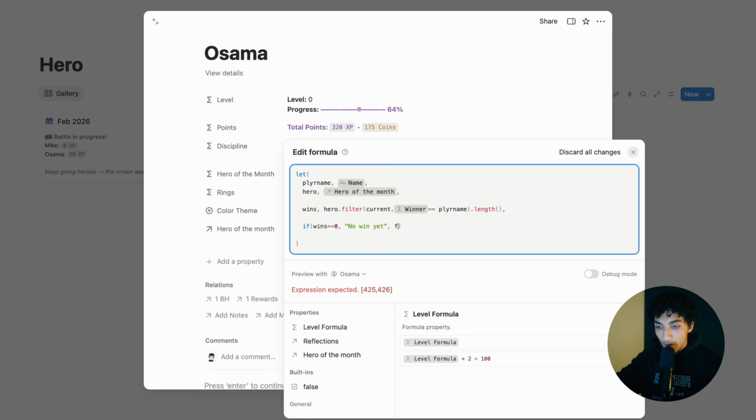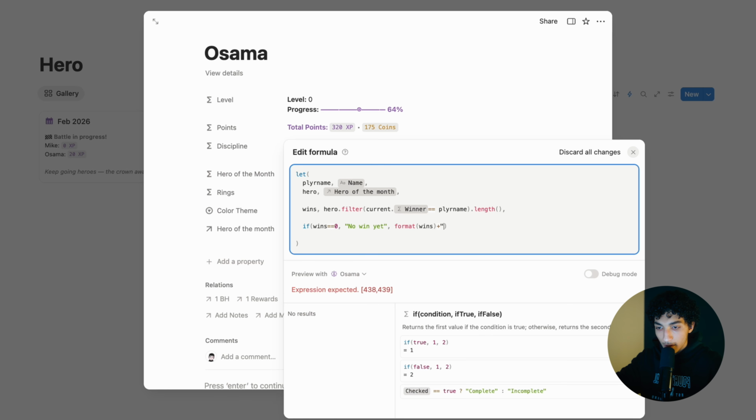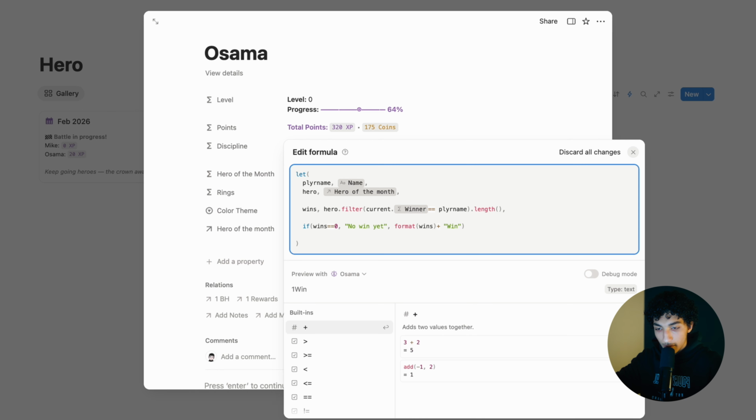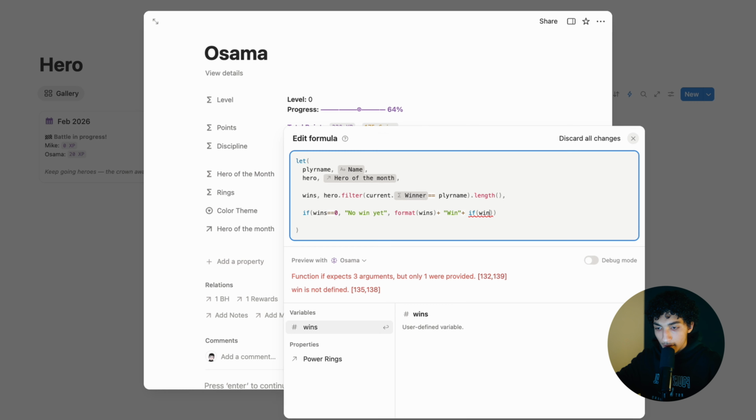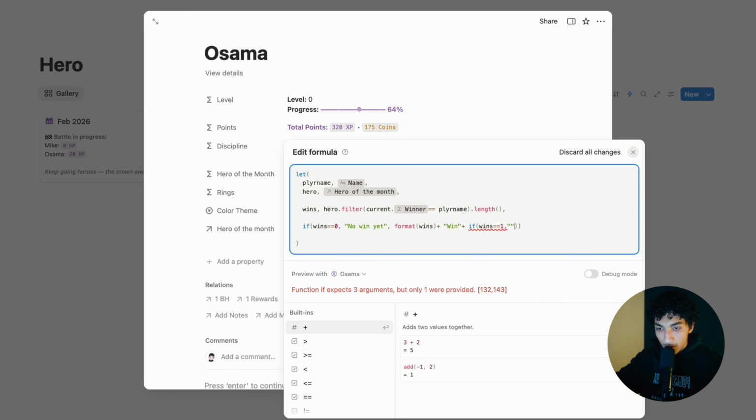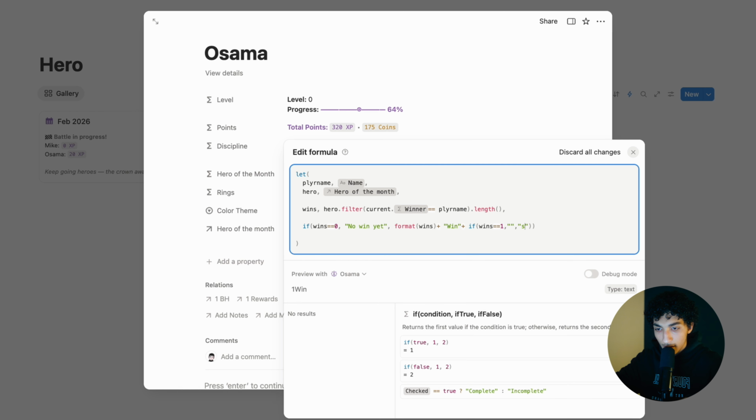Otherwise, format wins plus, let's add win. Okay, and let's add another plural condition, which is if win equals 1, return nothing. Otherwise, add an S to the wins.